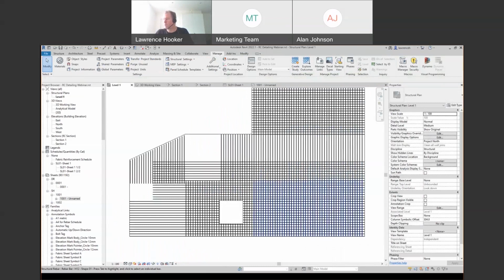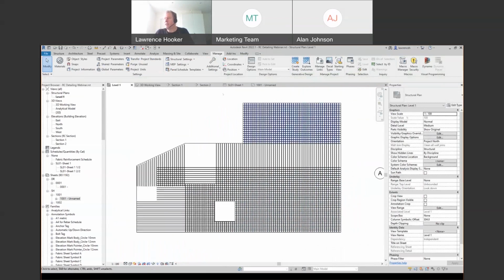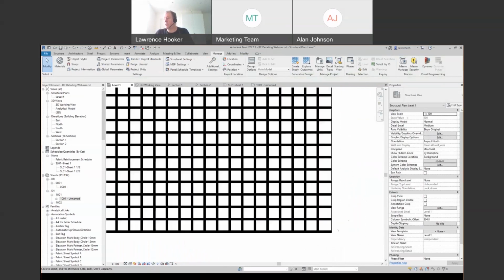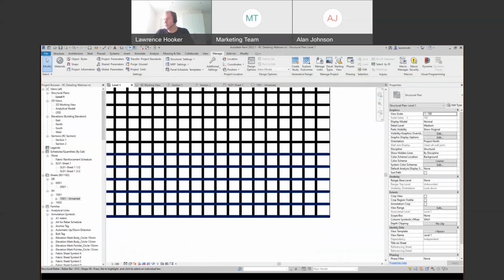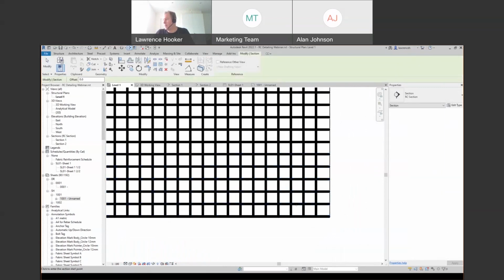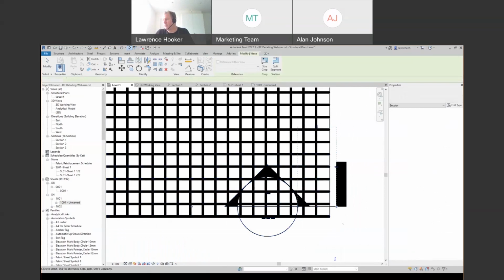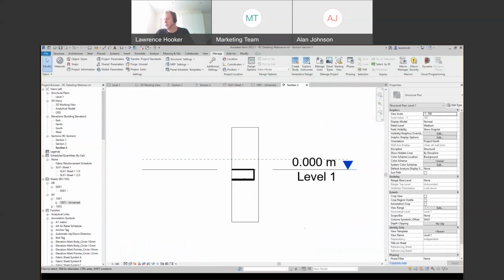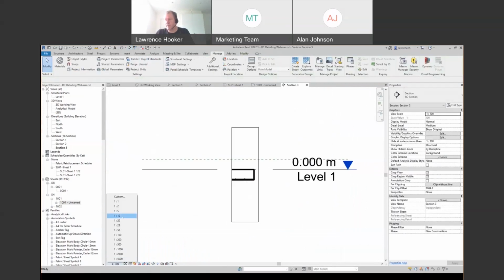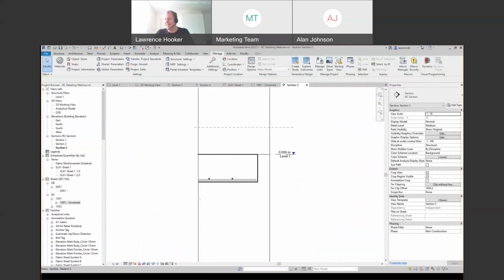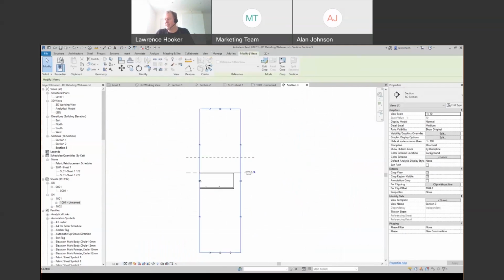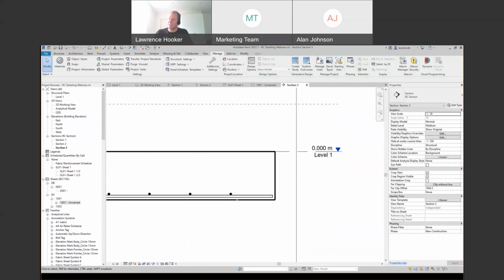And there it is. Now we'd also place in some additional constructional reinforcement within the slab. So what I'll do here is I'll just cut a little section through the slab. We'll open up the section, and of course this is where Revit really starts to pay off with the detailing in 3D. You can see now that we're able to see that and all the rebar in this view.